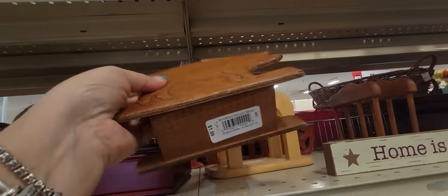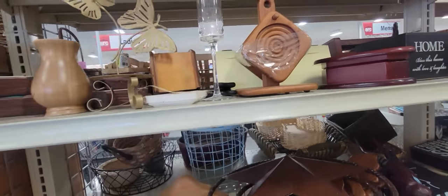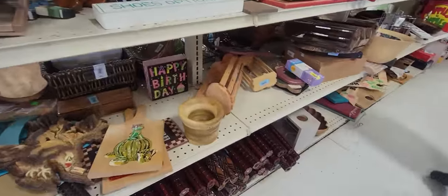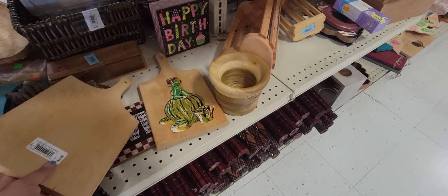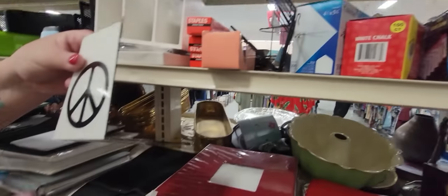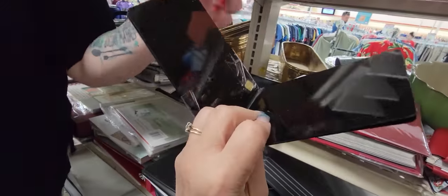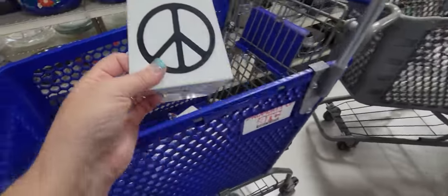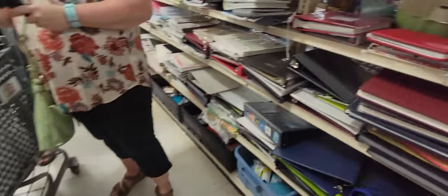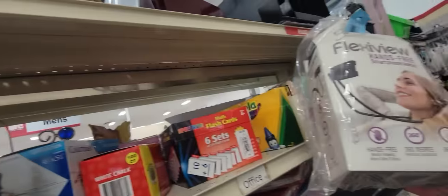Oh my gosh, that one has seen some things! There's a little pig napkin holder - a little wooden pig napkin holder. Oh my gosh, look - you could hang your coasters right there, that's nice. Cutting boards are $2.99 each. Look at the Rolodex! These are OMC - those are bookends. Oh, I'll get those together - where'd you see the OMCs? Oh yeah, the Otagiri! Those would be easy to take on the plane. Yay!